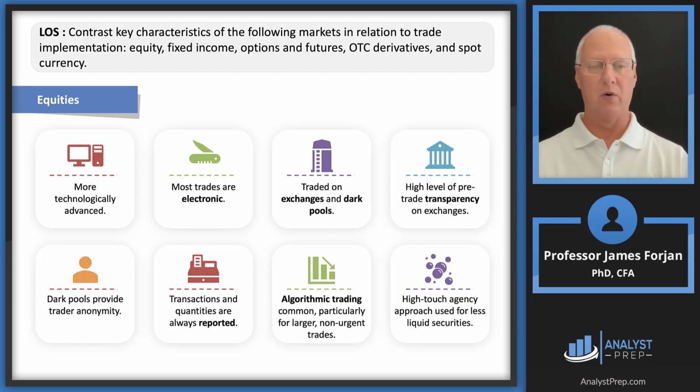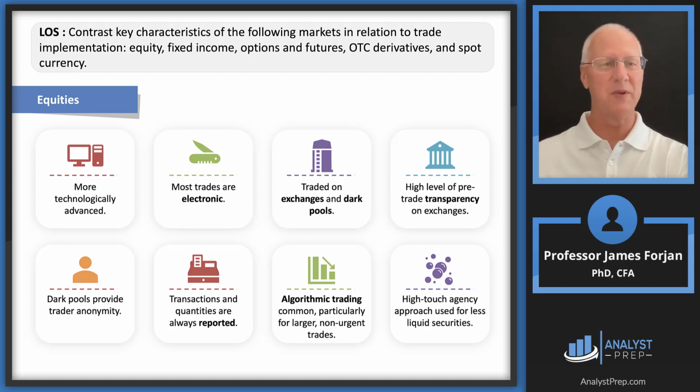Transactions and quantities are always reported. That sounds like an obvious notion there, but I want to call your attention. When I send you to those problems at the end of the reading, there's going to be a comment on that particular one there. Yeah, algorithmic trading is super common, especially for large, non-urgent trades. Boy, didn't we? I just read that in one of the examples.